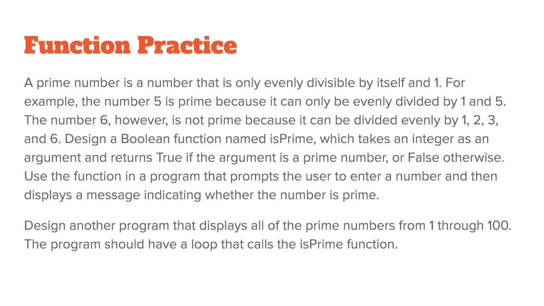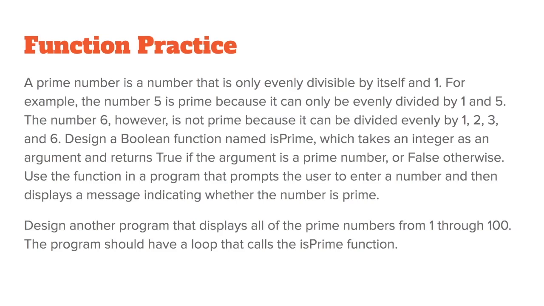If I divide it by 2, I get a decimal. Divide by 3, I get a decimal. Divide by 4, I get a decimal. But not until I divide by 1 or 5 do I get 0 as a remainder, nothing else. 6, however, is not a prime number because it's divisible by multiple things other than 1 and 6. It's divisible by 1, 2, 3, and 6. The 2 and the 3 make it a non-prime number.